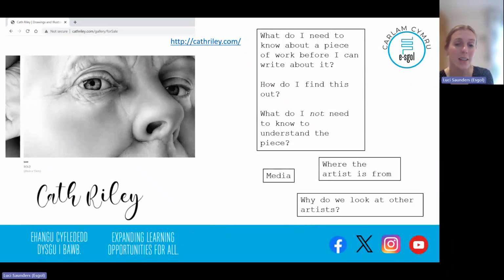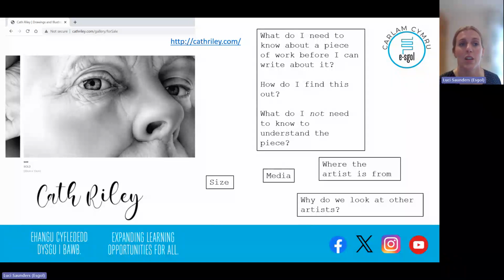The media the piece is in, of course, is very important. This is a pencil drawing. That might be quite obvious to you. For some of you, it might not be so obvious. It's important to find out. Search it, ask somebody else, have a look, see what you can find out about the artist. That is going to be definitely part of your research. And then thinking about the size. This website, for example, is brilliant because it says there 20 centimeters by 13 centimeters. So the size is there straight away for you. But again, search it up, try to research.